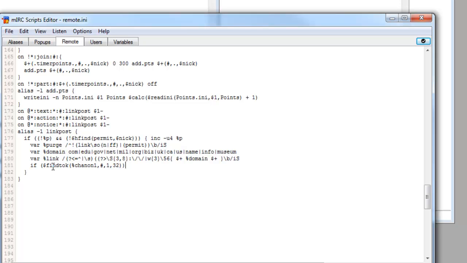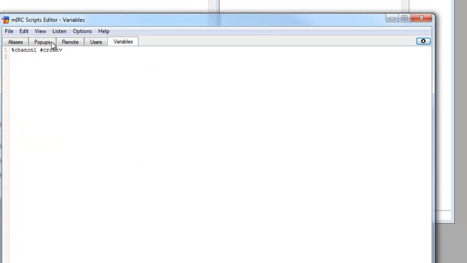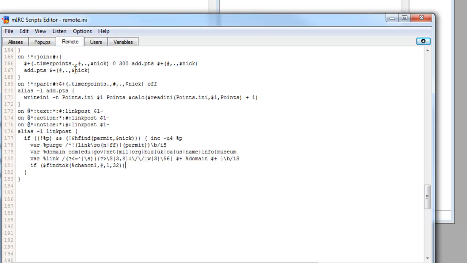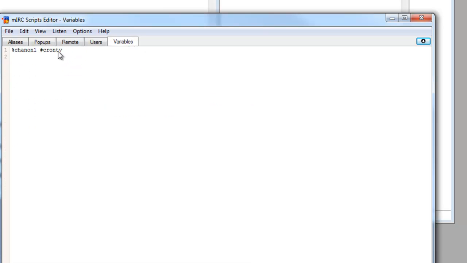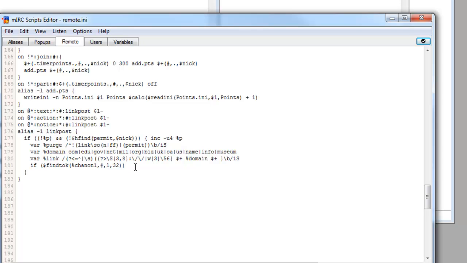Close the double bracket. Now this is basically going to create a variable that is chan on. So you're going to see the variable be created in here. It's already there, look. For our channel name. So independent channels have their own variable. And this is basically going to mean that link protection is now on in the channel. So it will work, and it will automatically purge anyone for 1 second when they post a link. But however, it will only work on the people who are mods. So mods will still be able to post links as normal, which is good, which is what we want.